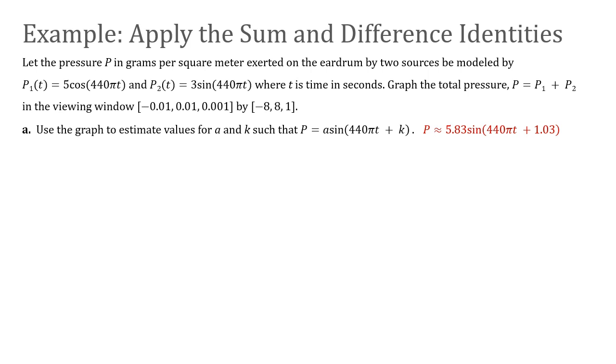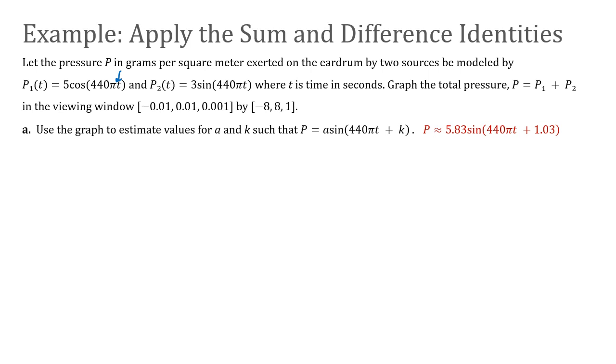On the last slide, you saw me graph P equals P sub 1 plus P sub 2. Now, I used Desmos to do that, and what you may have seen, or maybe you didn't notice it, is that when I put it into Desmos, instead of using the t variable, I actually used x, simply because that's what Desmos understands. Even though that x was there, I knew that it was a t. Okay, so that's what we came up with for part A.